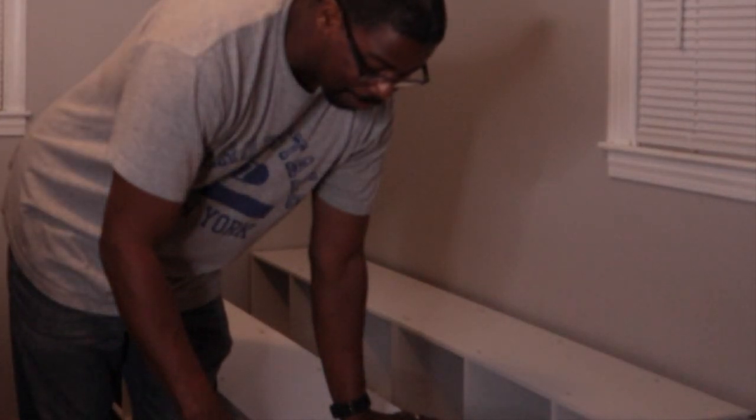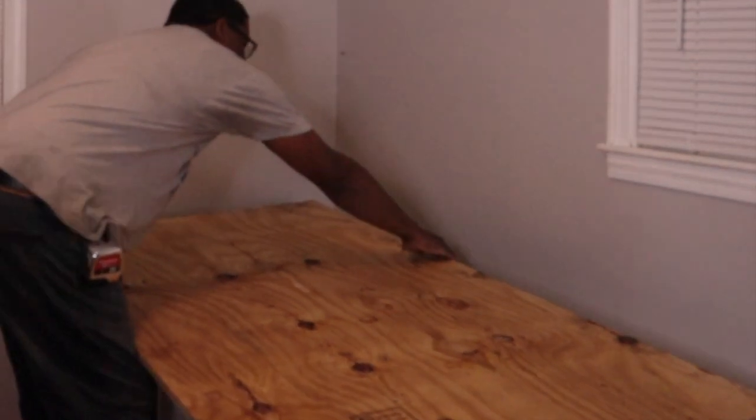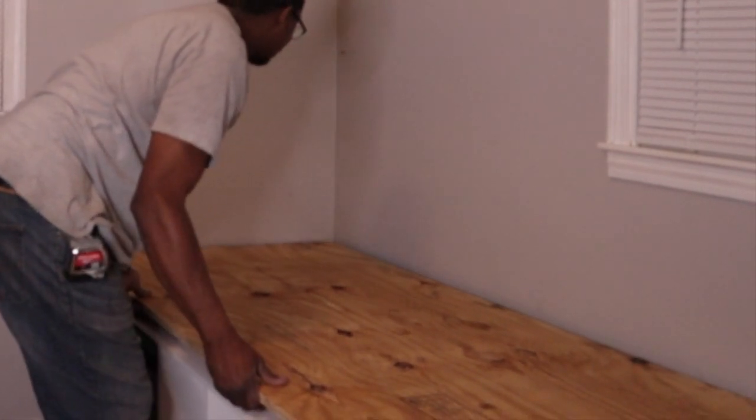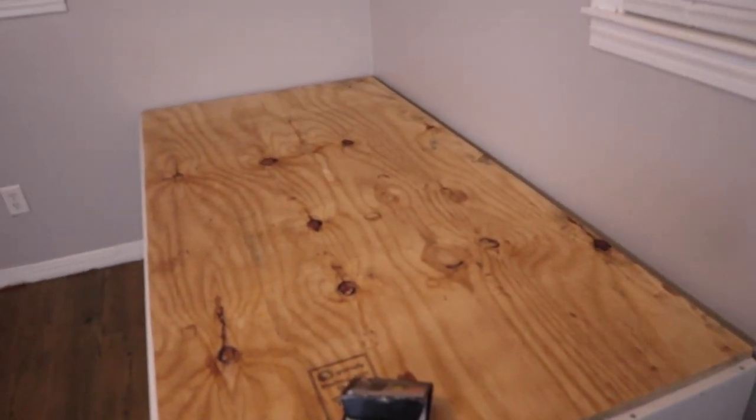Right now I'm reading 36 and a half. As you see here, we got about an inch on this side, and a half an inch on that side. That way when we put the mattress on, you would not be able to see this, in my mind. That's how I'm thinking. All right, gang.